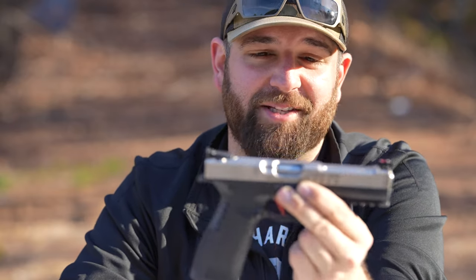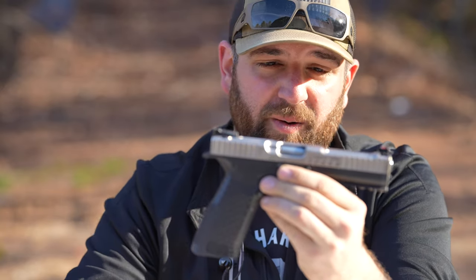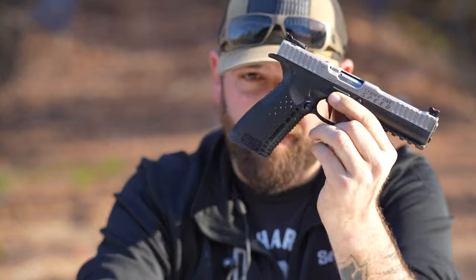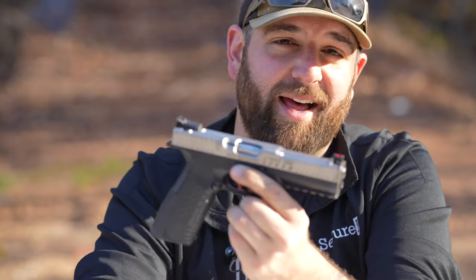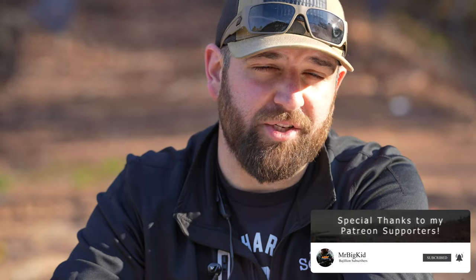I didn't go through the break-in process — I'm just shooting it, and so far it hasn't had any issues, which is great. The gun does feel like a good quality gun in general. It's got a good weight and a good balance to it. I'm actually pretty impressed — pleasantly surprised. I've seen mixed reviews online about this, so I was a little skeptical going in. Now it could be because this is the Speed version with some factory tuning that cleans up some issues of the standard Strike One. But the model they gave me works very well. I'm going to keep shooting it — let me know what you guys think. What are your thoughts on the Strike One Speed? Thank you all so much for watching. I appreciate it. Hope you have a good day.